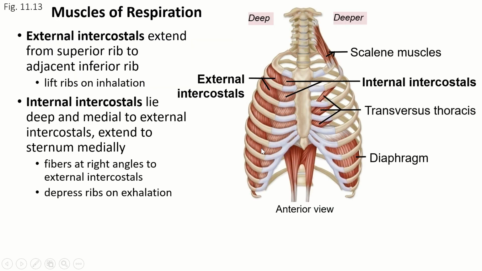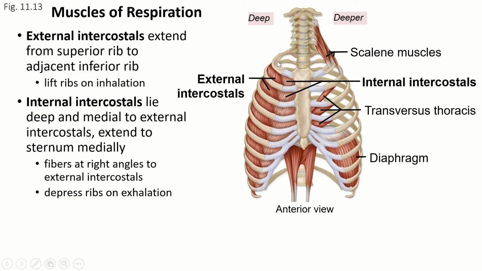All right, now the intercostal muscles, their name means between the ribs. And the one thing I don't like about this diagram from your textbook is that it makes it look like the intercostals are a band of muscle behind the ribs. They're not. They're literally between the ribs. So there's a set of intercostals that goes from rib 1 to 2. There's another set that goes from rib 2 to 3. There's another set that goes from rib 3 to 4. Okay, so it's not a whole wide band of muscle. It's groups of muscles that connect the two adjacent ribs.